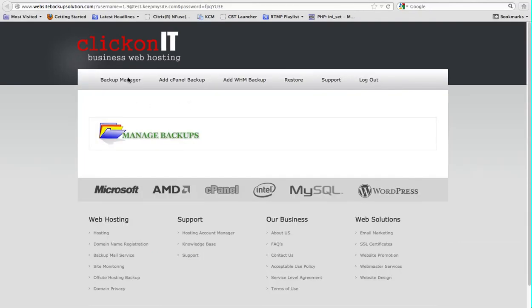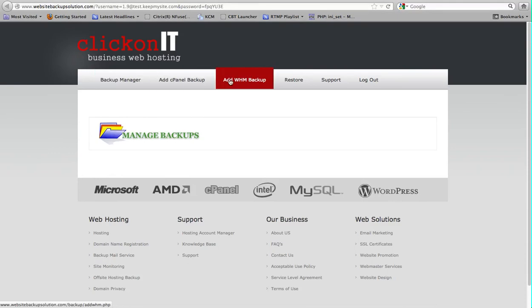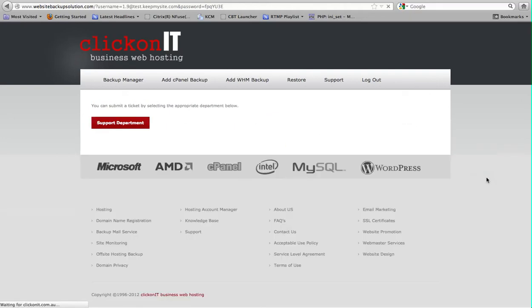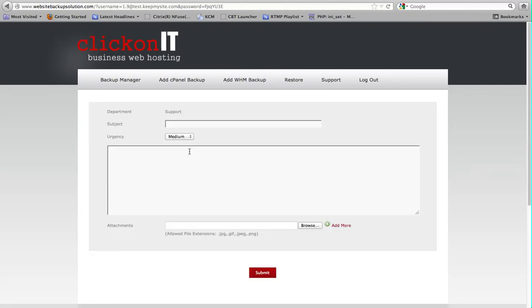So it's all fully branded, right? As you can see, even the support is white label. So if you submit support tickets here, it's going to go to our technical support, and it's going to be responded to by our staff, but it's going to have your company name.